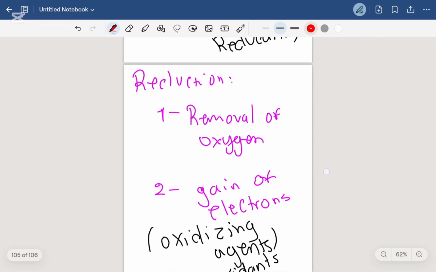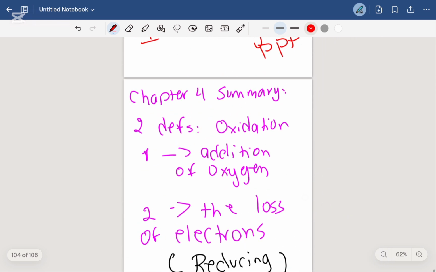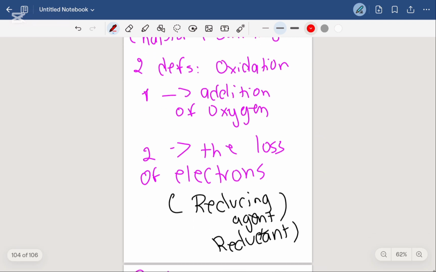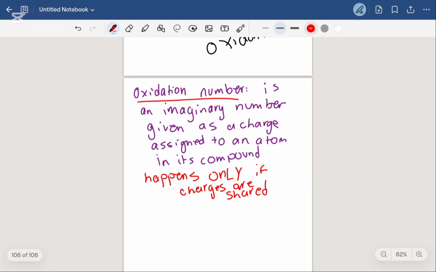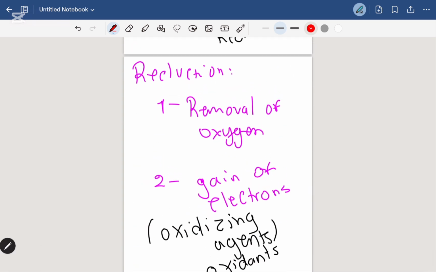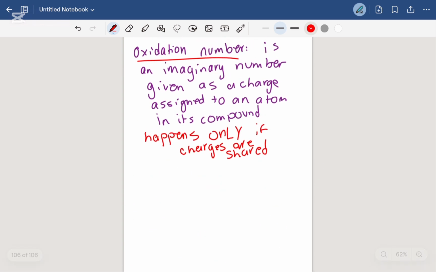So if we go up, we're going to relate this now to oxidation number. First of all, what is oxidation? The very first meaning given to oxidation is the addition of oxygen, but later on it developed into the loss of electrons. How does something lose an electron? It has to give electrons, it has to give a charge, because electrons are negatively charged. So oxidation number cannot work if charges are not shared. And reduction is the gain of electrons. How can it gain a negative charge if it is not with another element? So that's why when we say oxidation number, it is in a compound.